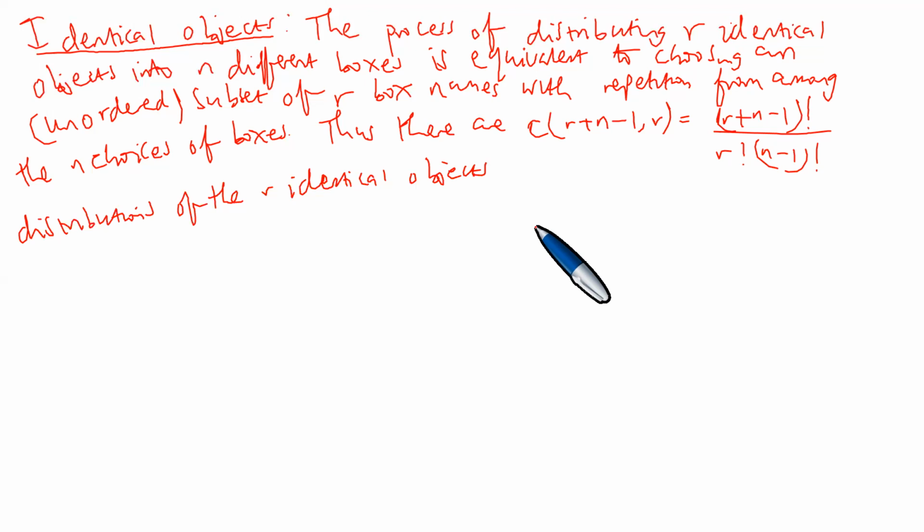Thus, there are R plus n minus 1 choose R, which is the factorial quotient as given. I want to give a description before we move on.